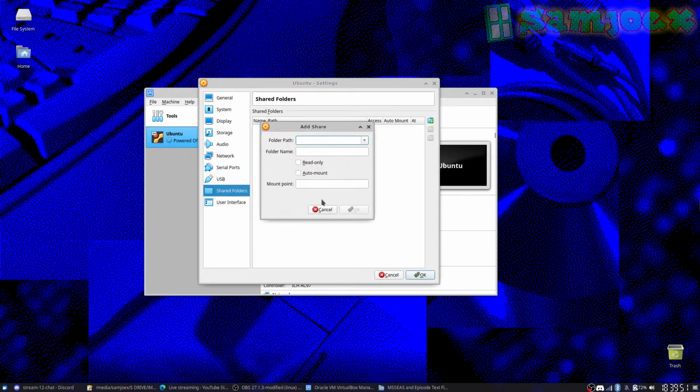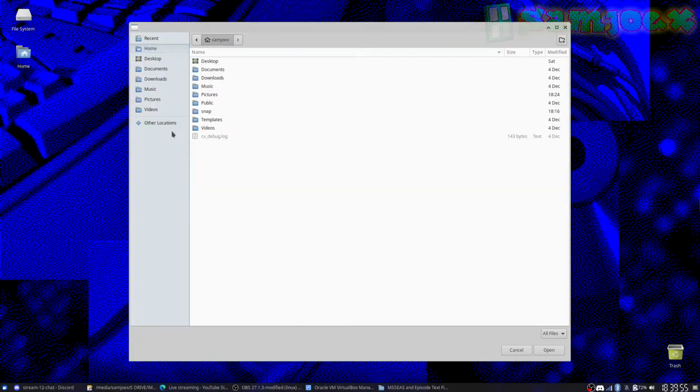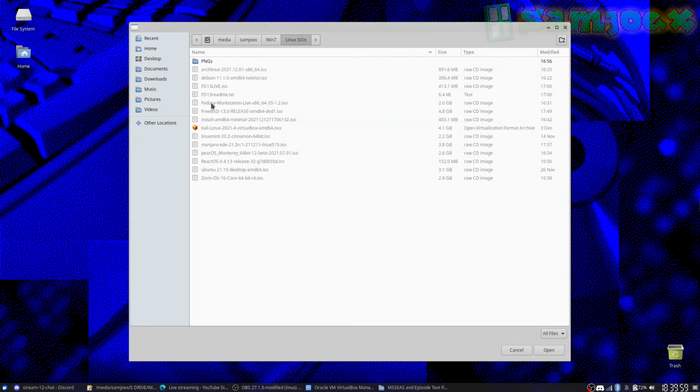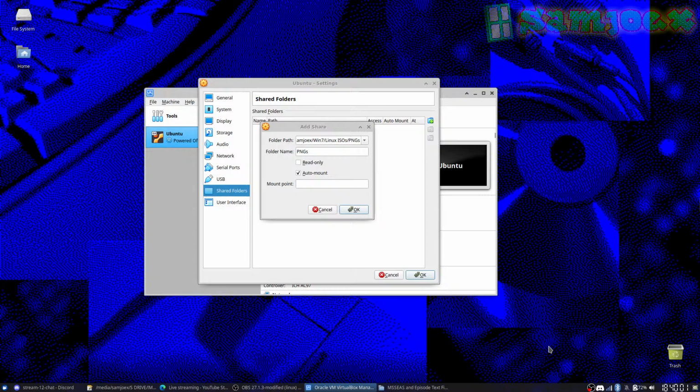Add a shared folder. Alright, so that's going to contain various things here.